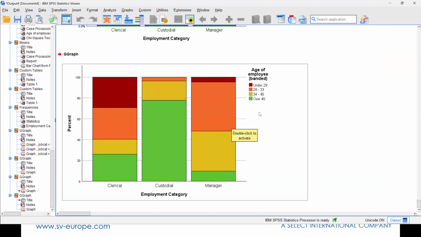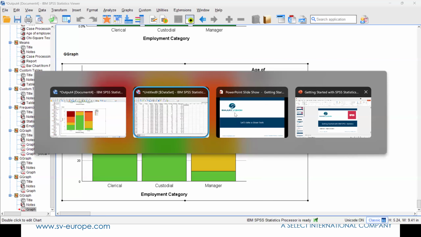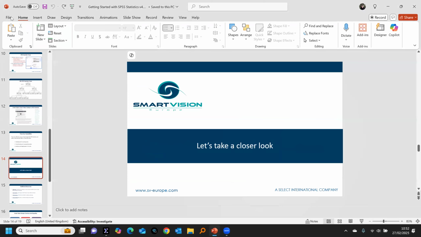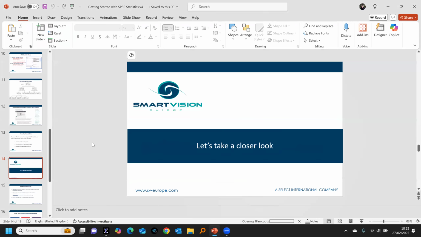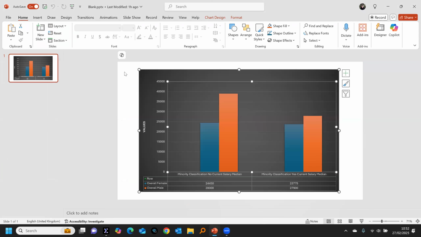And very important, if you don't like the way it presents the charts, you don't want to be spending time presenting charts, you can copy them as Microsoft Graphics objects out into say something like PowerPoint here. So if I click on PowerPoint, you can see I've got my PowerPoint deck here. I'll just open a blank one. That's an older one I did earlier on.